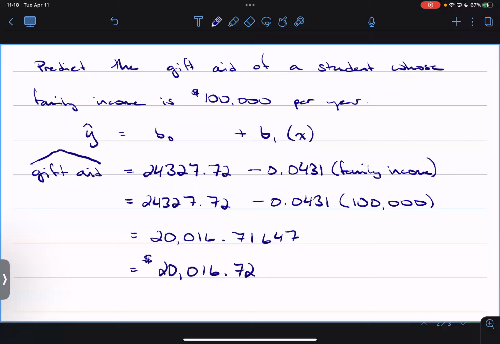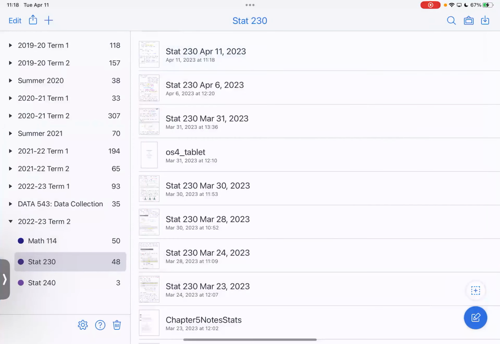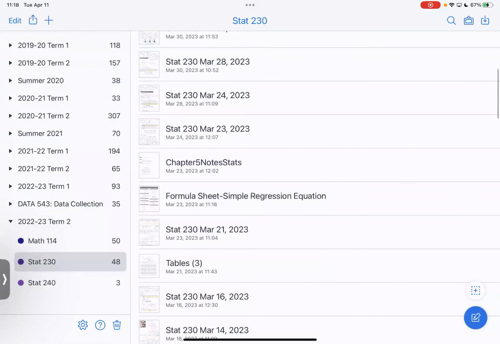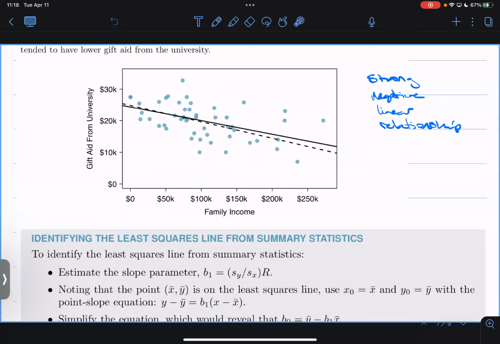Yeah, I think it's just because if we look at the graph, it's bang on 20K, which is basically what it is. So how is this being predicted from that? Okay, so here, this line, just ignore the dashed line. It's really stupid that they had it. The dashed line was the one that they fit by eye. It's really weird. Just ignore that. Just look at the solid line. If we have 100,000, then here is what this line gives.